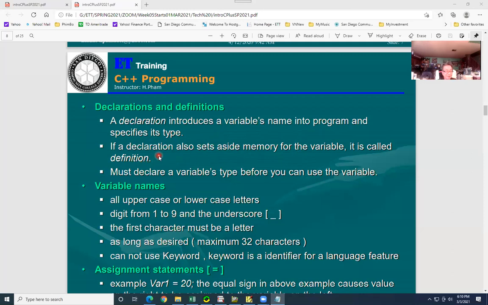That means it will be set aside in the computer. That means if you say integer A, they give you a location that stores a number from minus 32,000 to 32,000. And you must declare the variable type before you can use the variable.